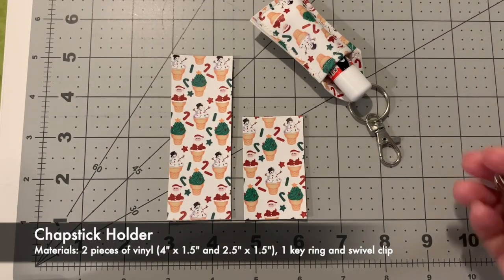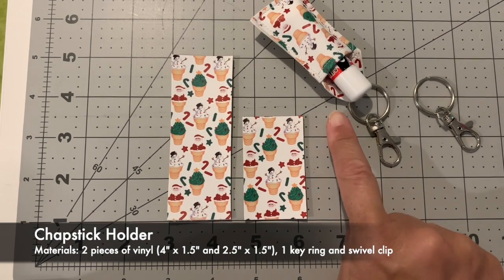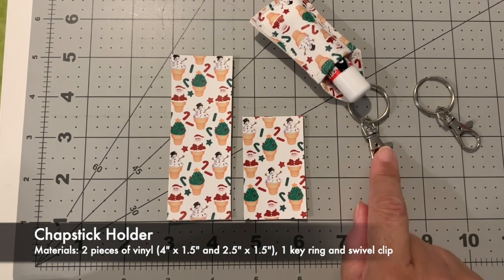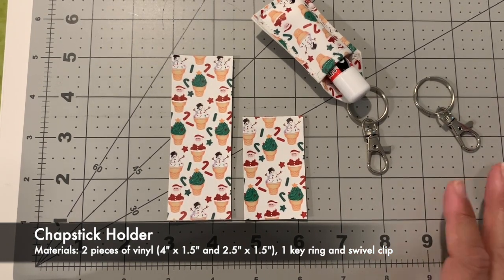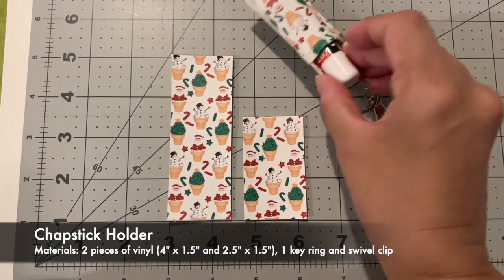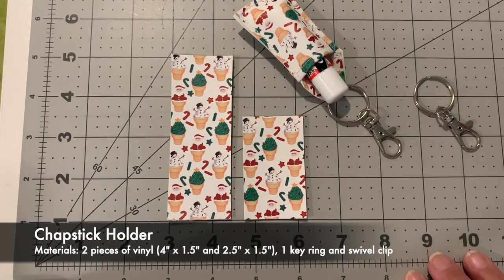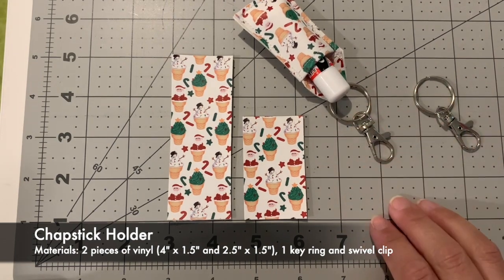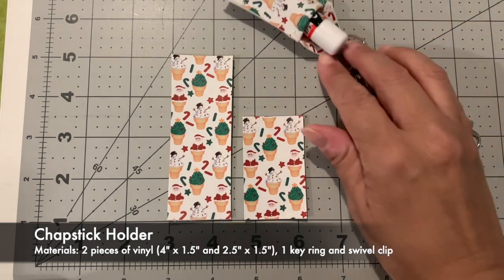Let's get started making some cute gifts and fun treats to give out to people. Here we have our little chapstick case that you can carry with you. They're easy and fun to make and don't take a lot of fabric or supplies. I'm using vinyl because it does have a raw edge. You can get vinyl on Etsy - they usually come in sizes around eight by twelve, and you can make about six of them from one sheet. They're great for gifts and easy for beginners.